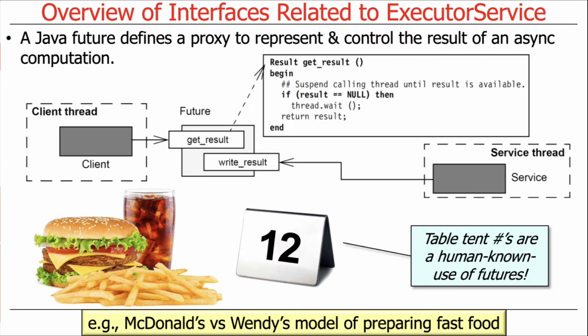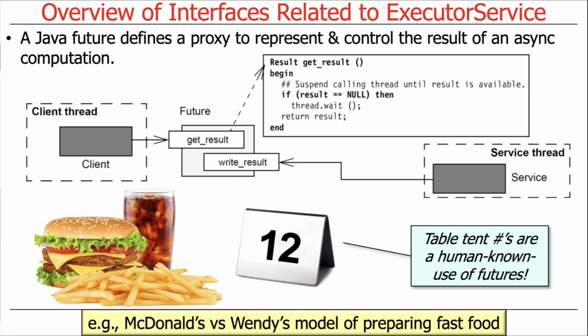So Wendy's came along and they had a different model. They said, hey, we're going to cook your food to order. Every hamburger will be made specially for you. So you go up, you order your whatever Wendy's has. It's not a Big Mac. It's probably a Dave Thomas burger or something like that, because he was the founder. And so you order your burger, you pay for your food, and rather than standing there at the cash register waiting to get your order, they give you a table tent number. Back in the day, it would be like a number like this on a piece of plastic. Nowadays, it's probably a receipt with a number on it. And then you would go off and check your phone or read the newspaper or talk to your friends or text your friends or whatever you're doing while your food is being cooked asynchronously by the cooks.